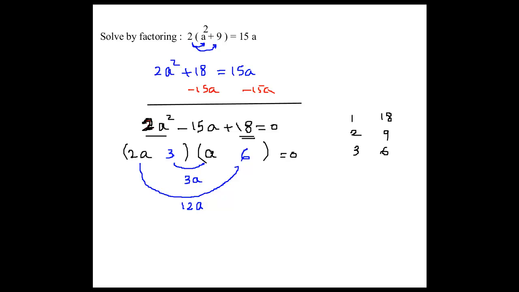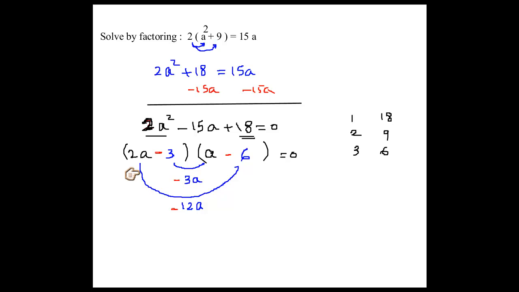Yes. Okay, how? Put a negative in front of both of them. And remember, when we multiply the last two terms together, negative 3 times negative 6 is positive 18. So if you made the wrong decision here, if you put 6 here and 3 here, obviously you cannot make negative 15 out of that, then you switch it around. So if you came up with 2 and 9, you see none of this combination works, and then you go to the next choice, which is 3 and 6. So once I get it to this point here, okay, let me see.